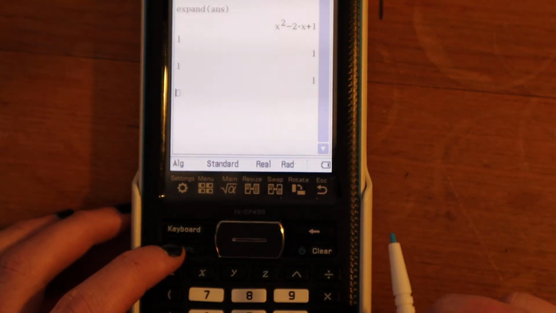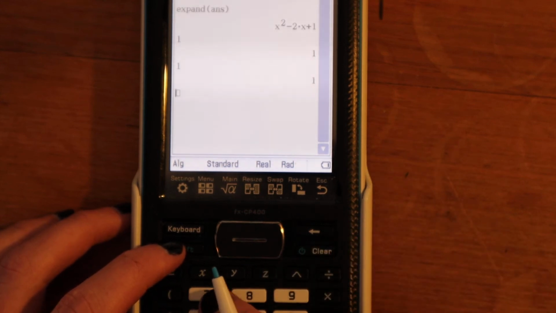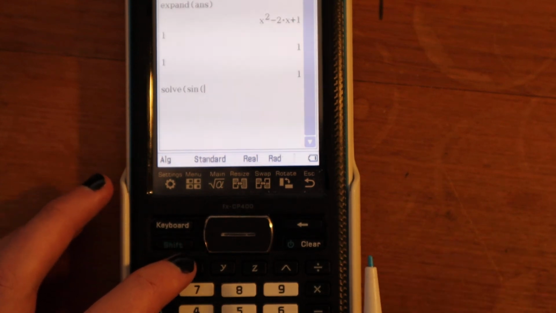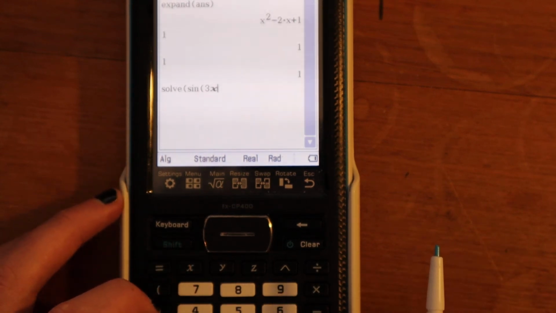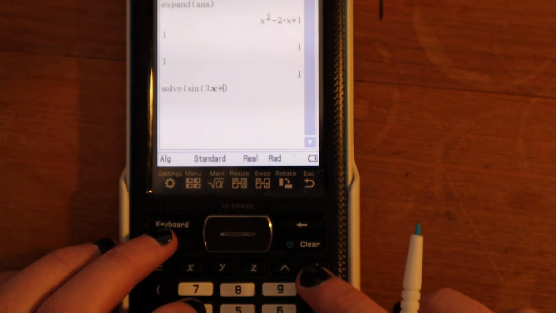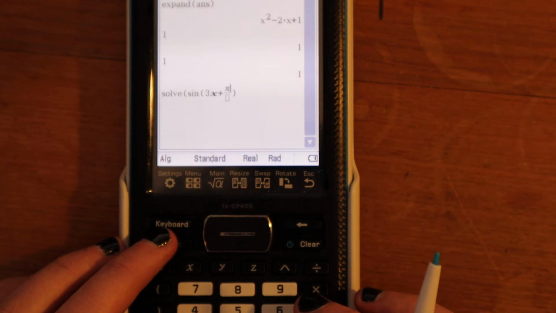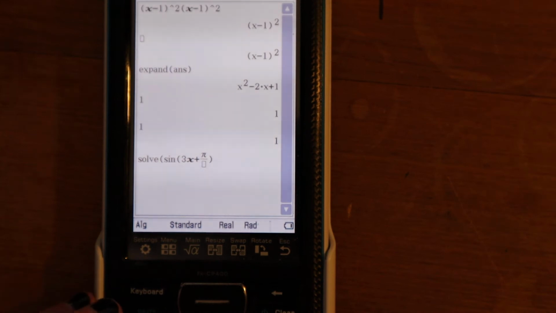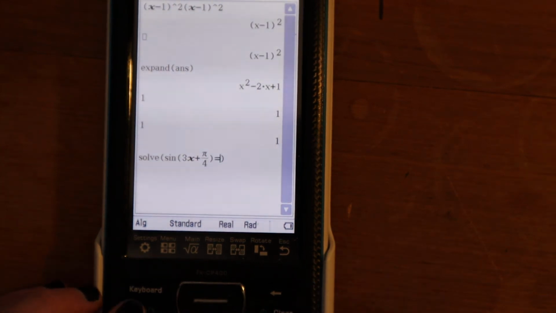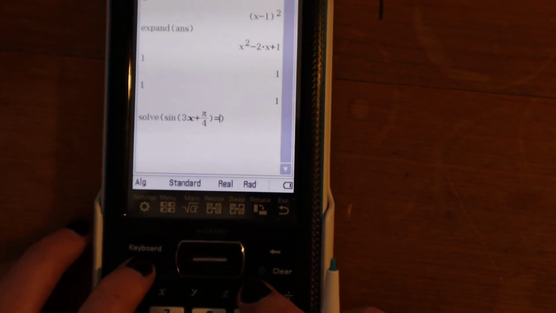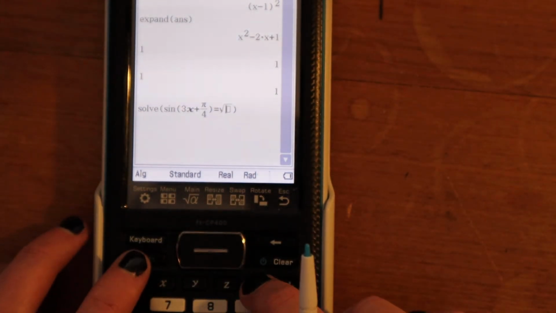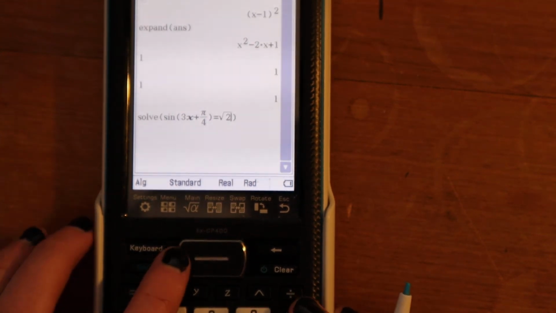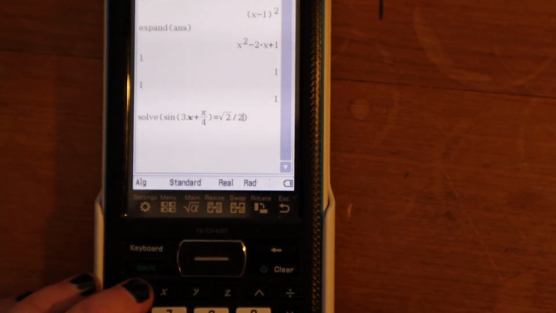So if I'm solving an equation, which solve is Shift 7, so if I want to do solve sine of, I don't know, 3x plus pi, which is Shift 0 for pi, over, I don't know, 4, is equal to the square root, which is my Shift little indice thingy, of 2 over 2.